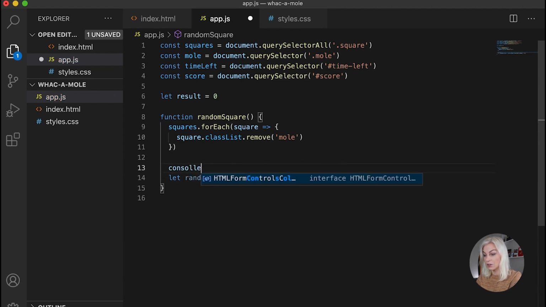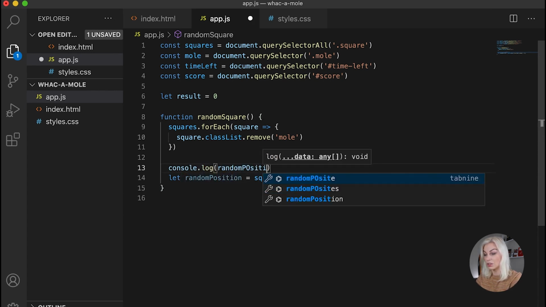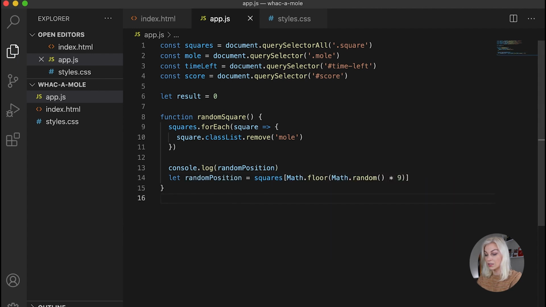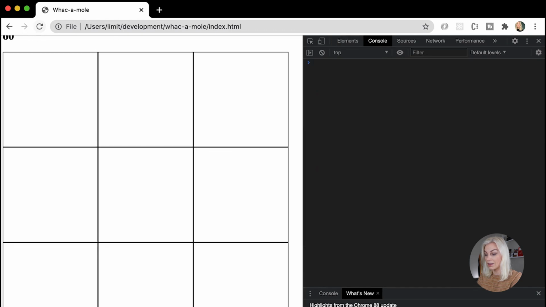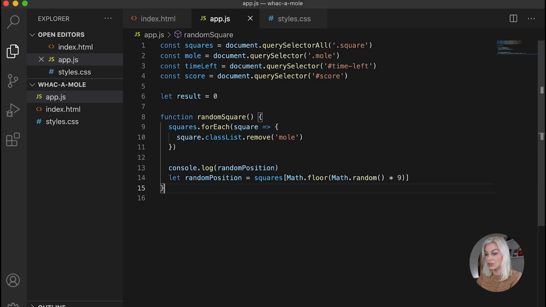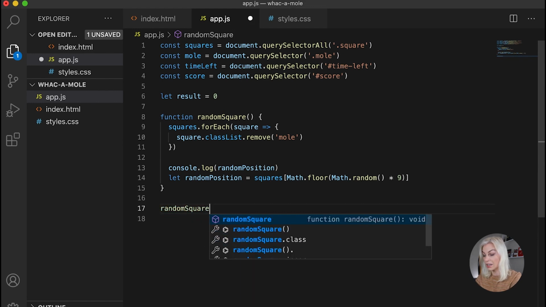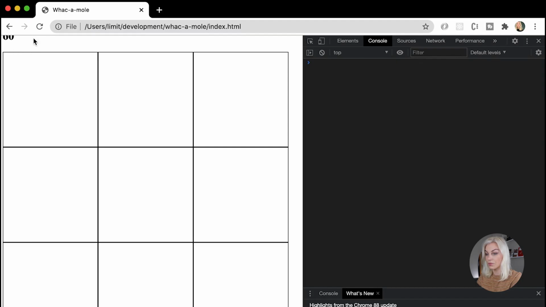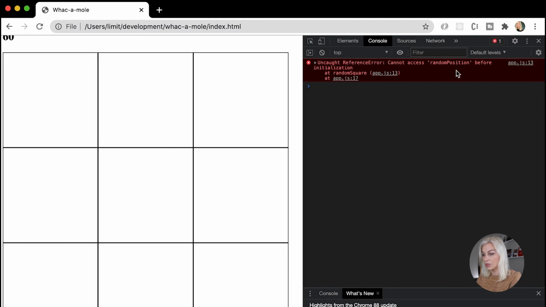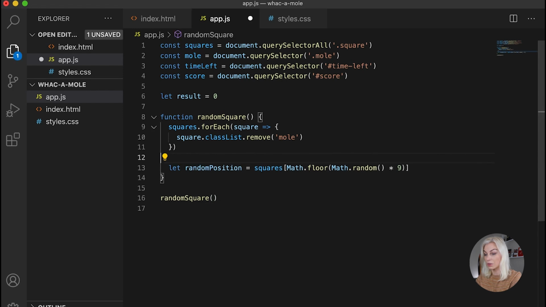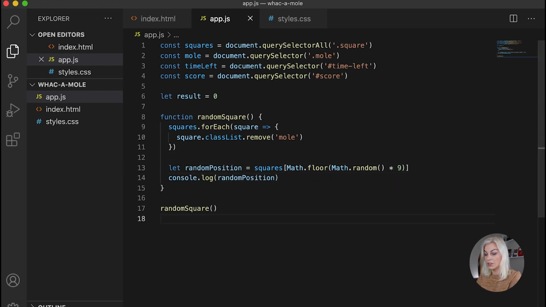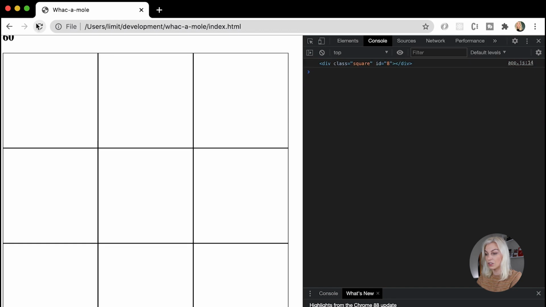So for example, if I console.log randomPosition and look in here, I need to actually call that function. So randomSquare. It says randomPosition before initialization. Okay, that's because I console logged it up here. Whoops. There we go. Refresh.